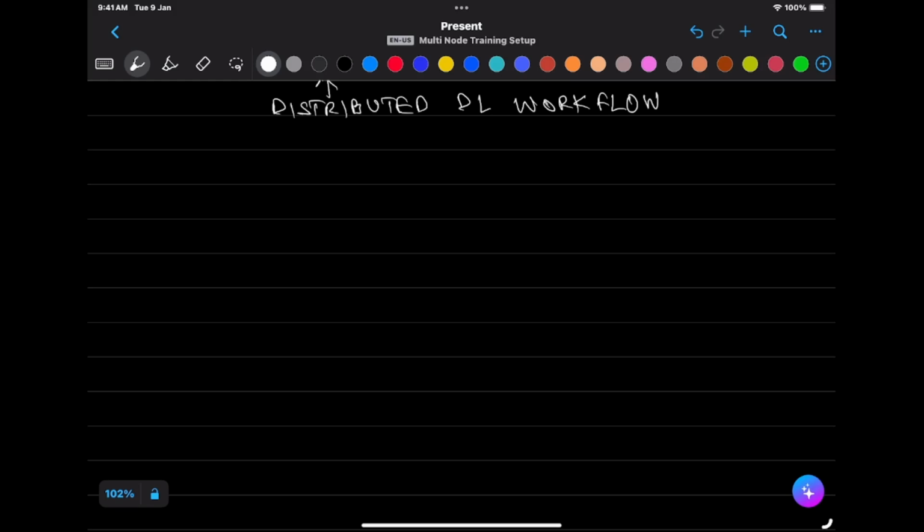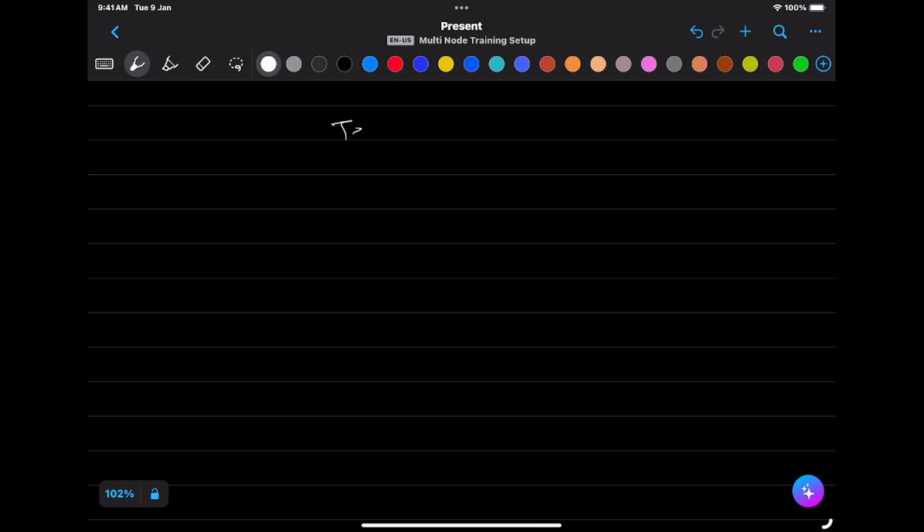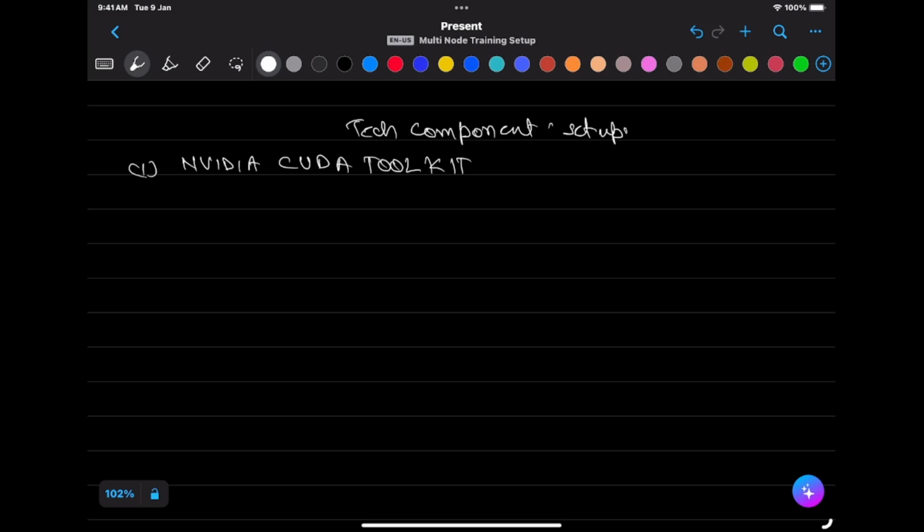The components that we are going to set up in this environment, I'm going to list them down and classify which are the generic components and which are the AWS-specific components. The tech components that we are going to set up are, first, the NVIDIA CUDA toolkit, which is generic.